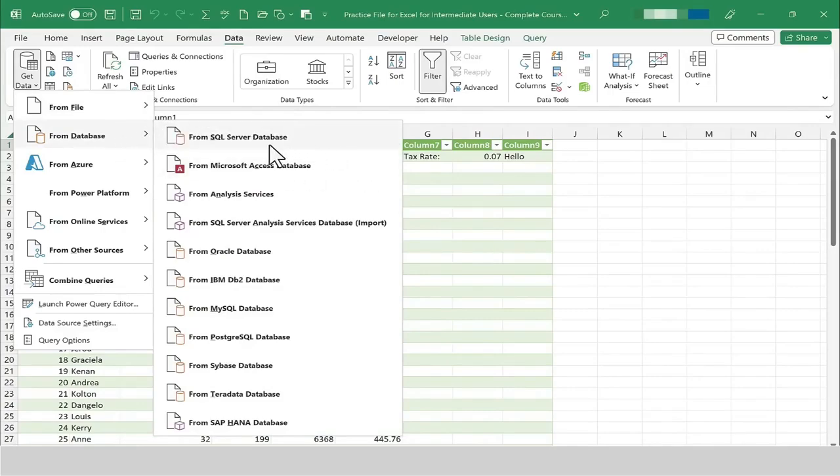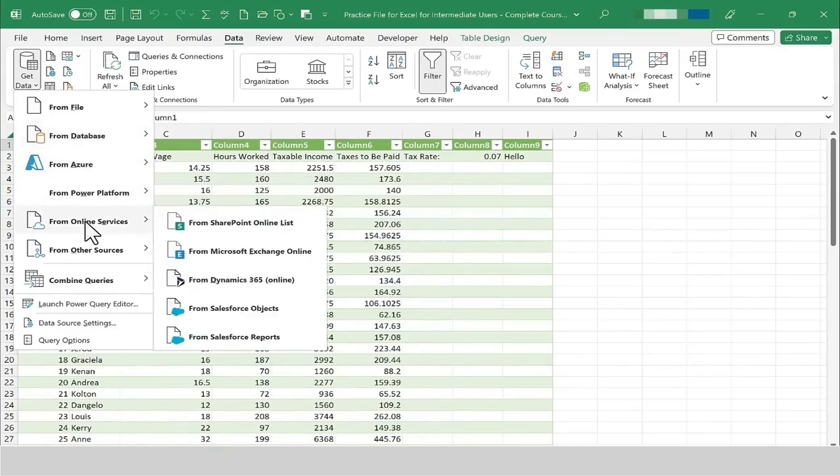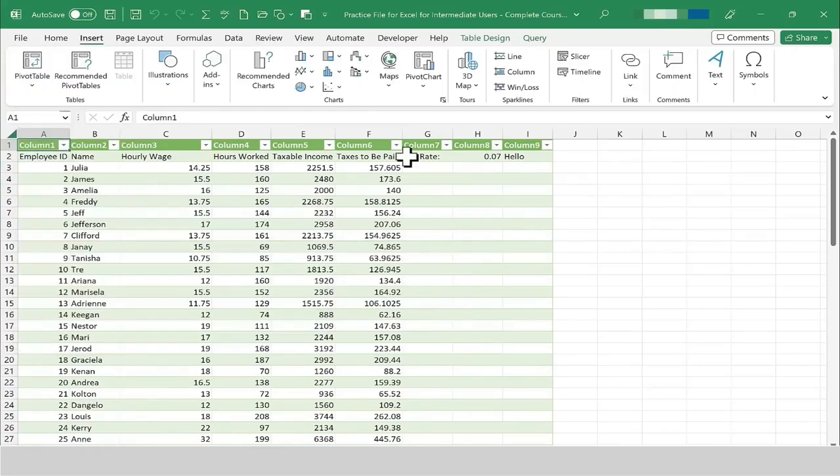You can see the top option there is to get data from a SQL Server or SQL Server database, but there's also an option for Microsoft Access database and many others. One other exciting option listed here is from online sources. And again, if you're familiar with these options and know that you have access to them, these can be some great options for you.